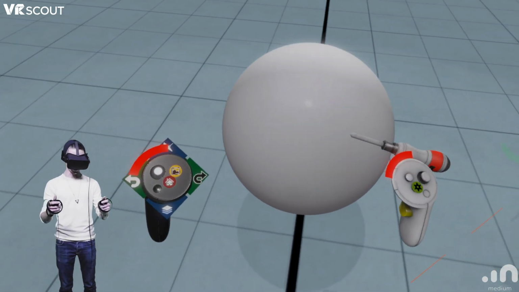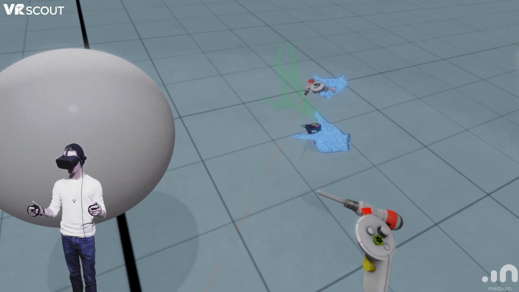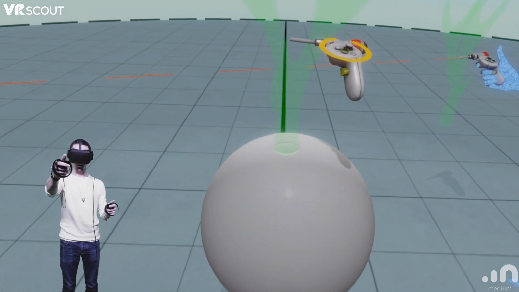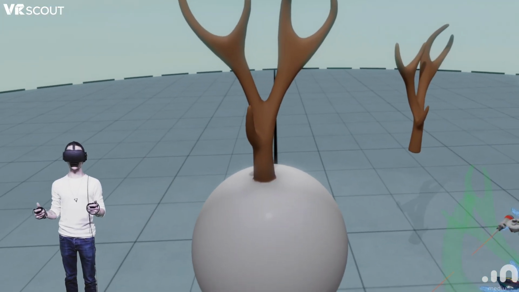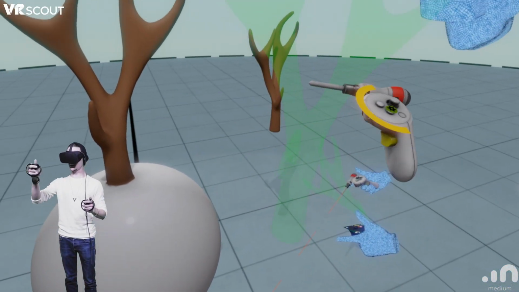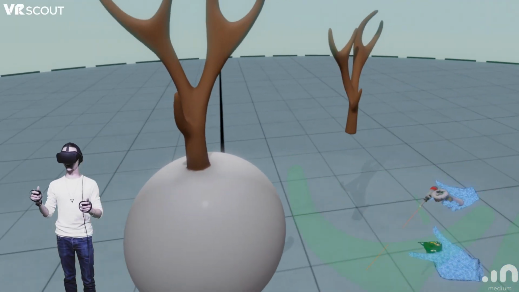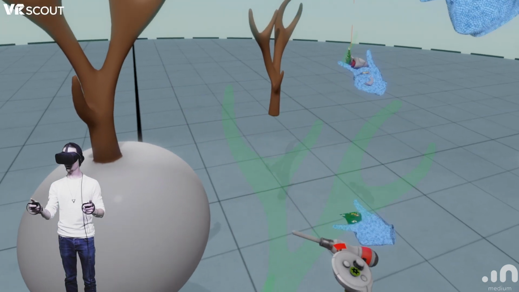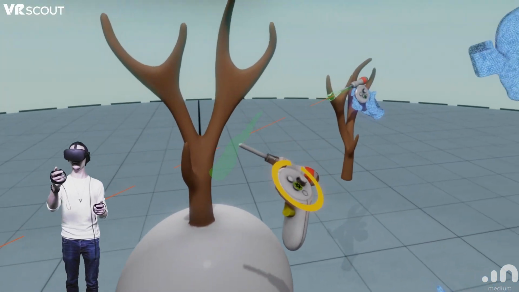So if you guys can hear me, all right, let's get started. He's walking me through the basics of this. So this is a stamp, one of the many that comes with Medium. Hold your hand upright and add in the trunk of the tree. Use this other horn shape to add branches to your tree.